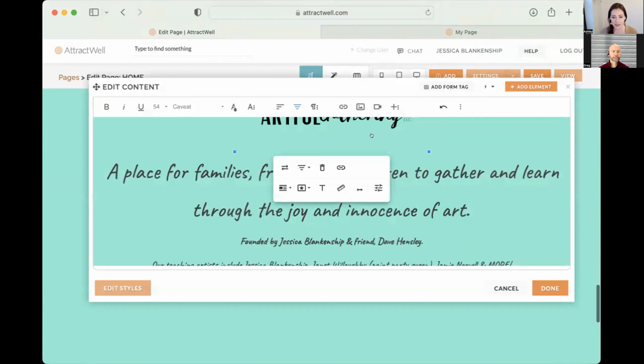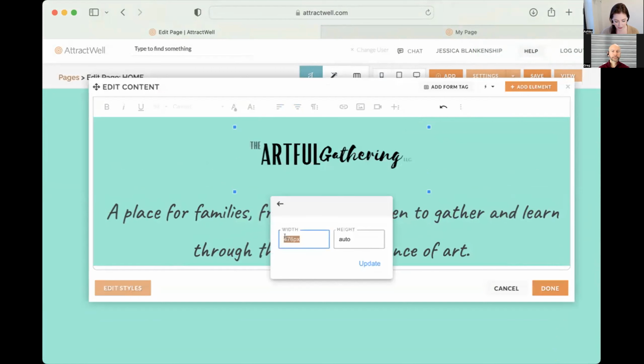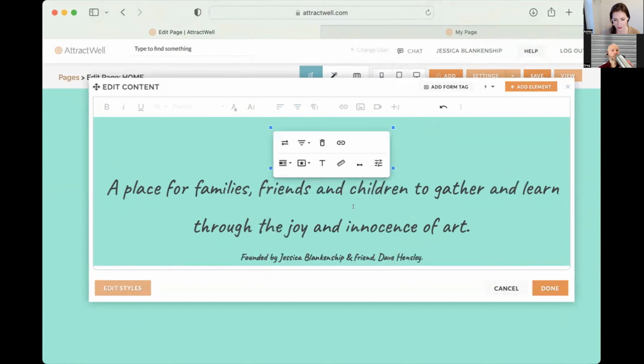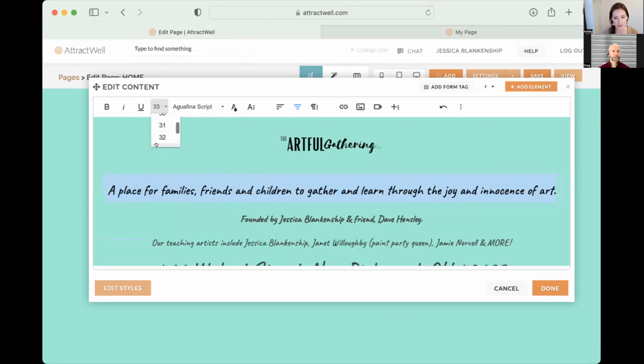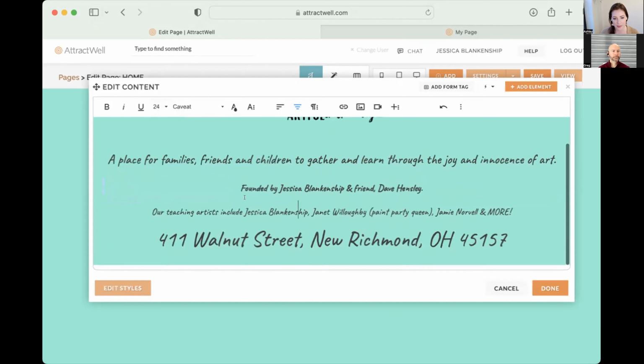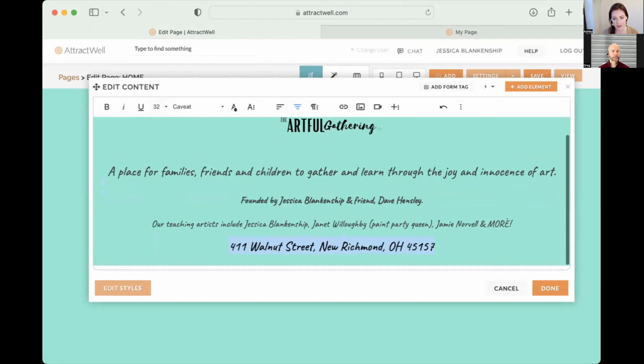And then let's edit this. So that is our logo. We're going to change that down to 300 pixels. And then we're going to take this monster size font and take it down to maybe 30 something. Yep. And then this one as well, we'll take that down to somewhere in the 30s.